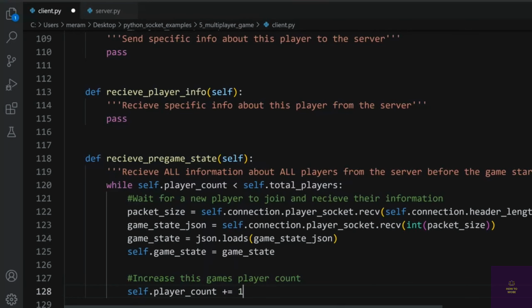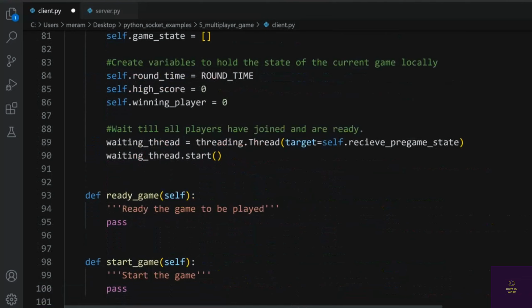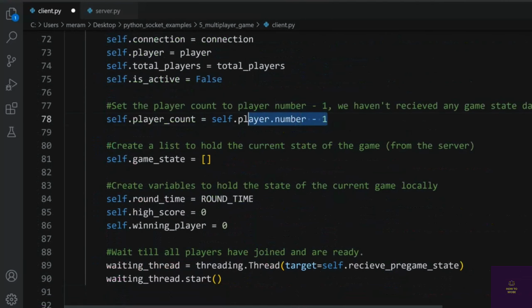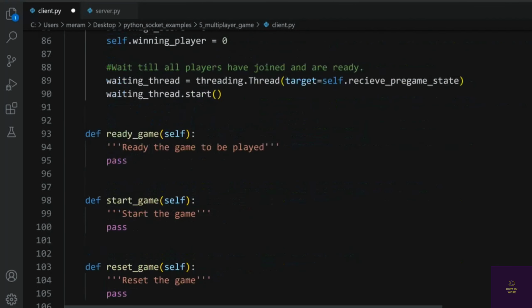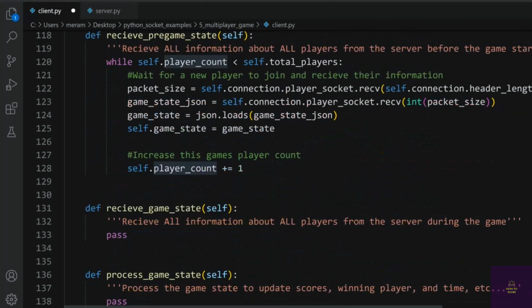So now imagine if we scroll back up here, we had originally said player count was player number minus 1. So if you were player number 3, 3 minus 1 would mean that there were 2 players already in the game. And then when you join, this local game would get a broadcast of a game state, and then we would increment this to be you are finally in the game, you are the 3rd player. So I think that's going to work out pretty nicely.